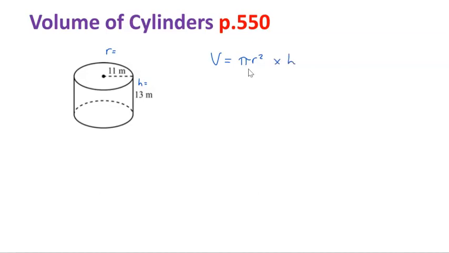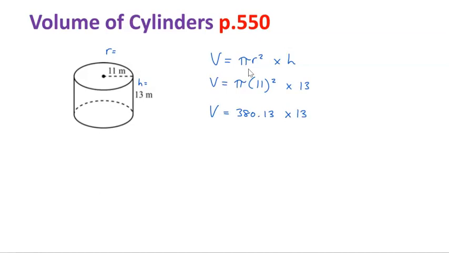multiplied to the height, and for this example, I'm going to use my pi button. So I'm going to take 11 squared on my calculator first and then multiply it by my pi button. So 11 squared multiplied to pi gives 380 and quite a long decimal. So I'm just going to reflect that to the hundredths place, 0.13. And then I'm going to multiply that by 13.